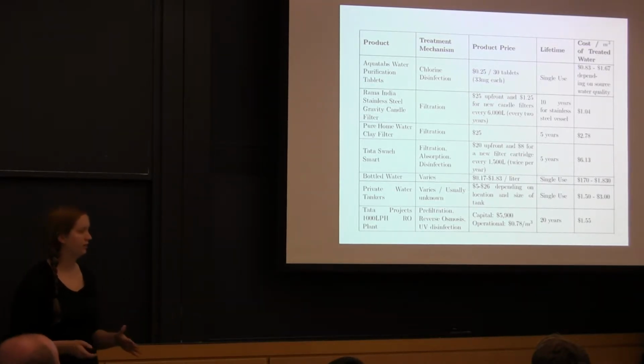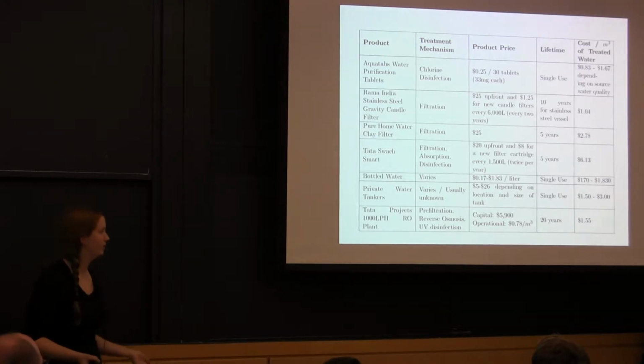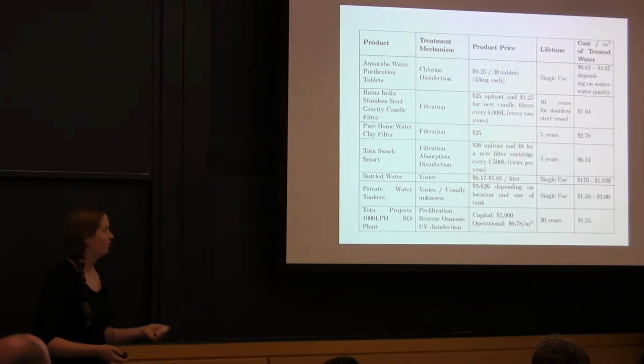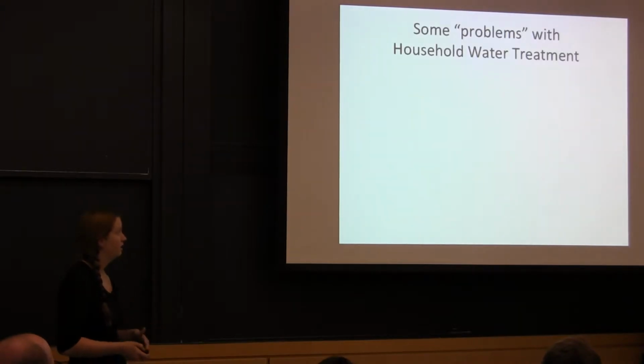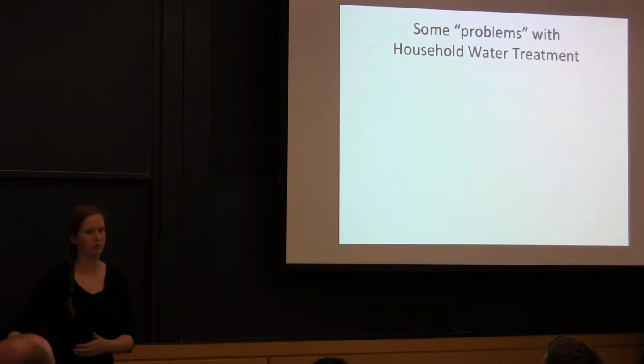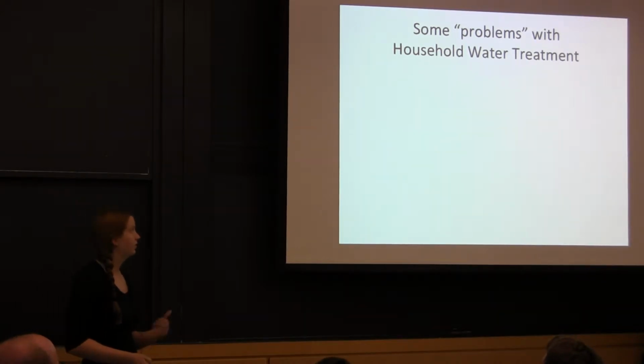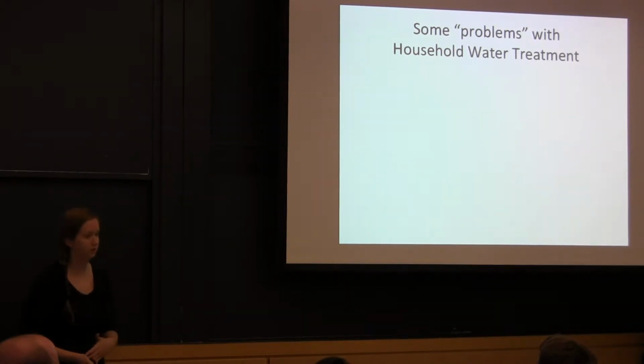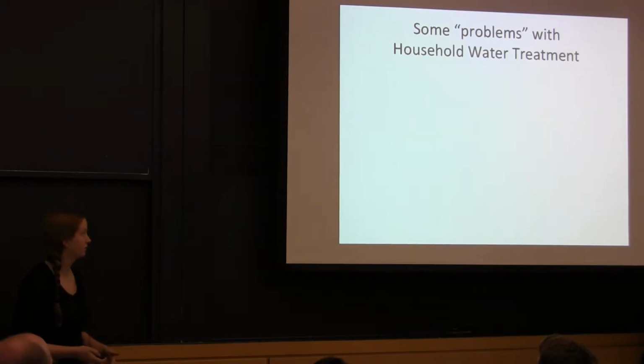So before even, I know some of you, or hopefully all of you, read the paper that was posted. Before even getting to the paper, this is some of that further background work that was done. And so part of the question was, are we even looking at household water purification, or should we look at community-based systems? There were a variety of problems that I personally saw with household water treatment, and that has been backed up in literature as well.